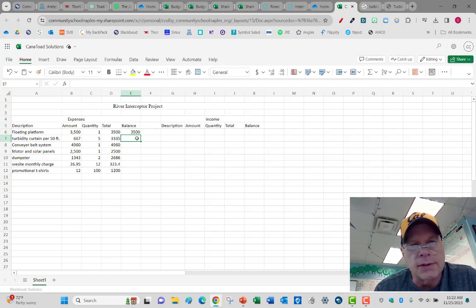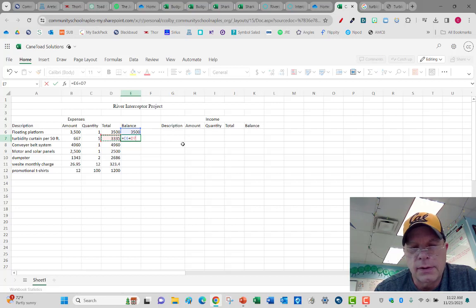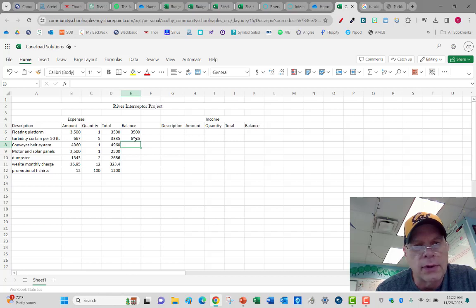This next balance will equal the $3,500 I've spent above plus this new expense, the $3,335 for the 250 feet of turbidity curtain. So E6 plus D7, enter. And now what this balance represents is a running total. So if all I needed were these first two items, I would need to spend a total of $6,835.